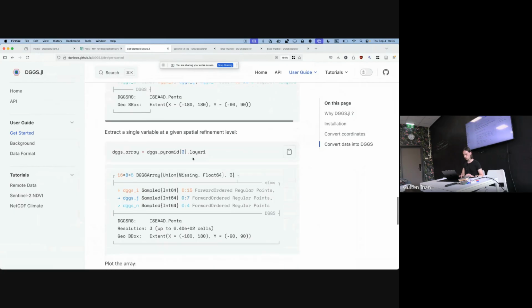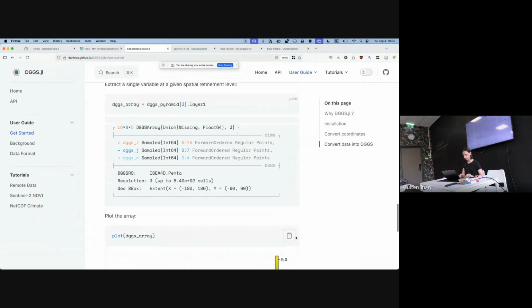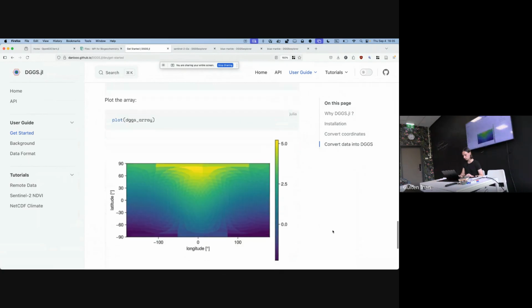But if we just say, okay, this is our pyramid at that given resolution, we want to select the band called layer 1, we're yielding not a pyramid, but just an array. And this is like Rasters, but the only difference is that instead of X and Y, we have our 3 different DGGS spatial dimensions. This is something we can also plot.